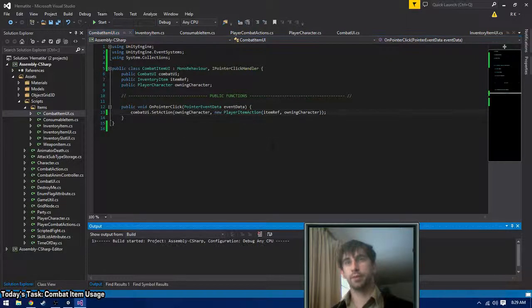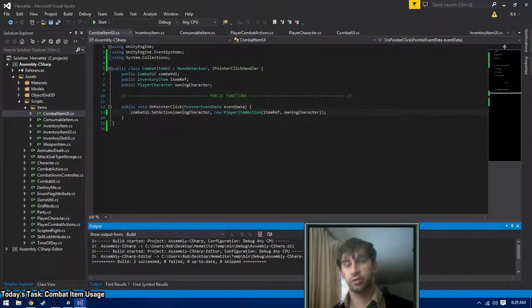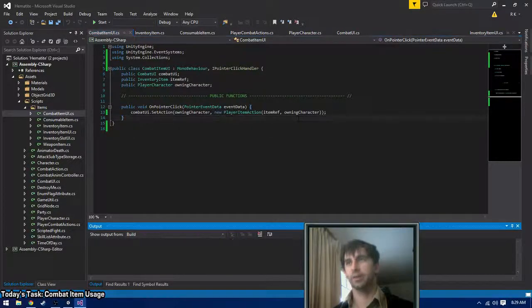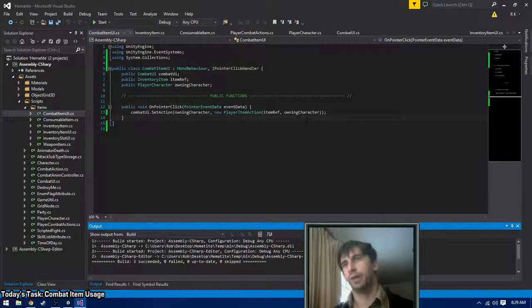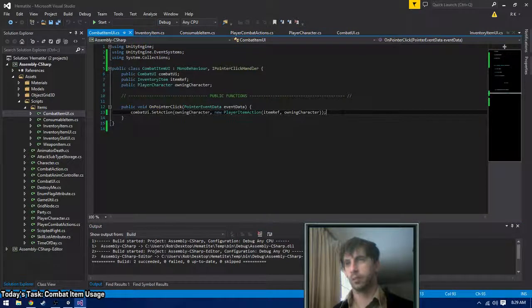Eventually, we'll want to be able to pick targets. So, for example, I click, you know, this potion needs to be poured down that guy's throat, or this explosive potion you probably want to throw at these bad guys. And that kind of gives us a better idea of who the target is. For now, the target is always self, and we'll have to go through and handle that later.